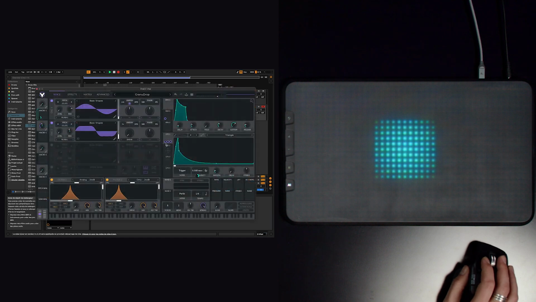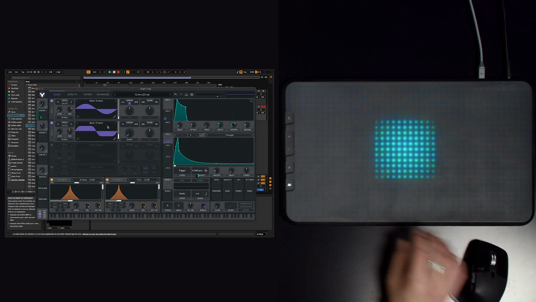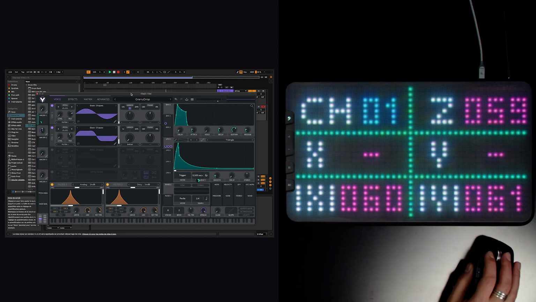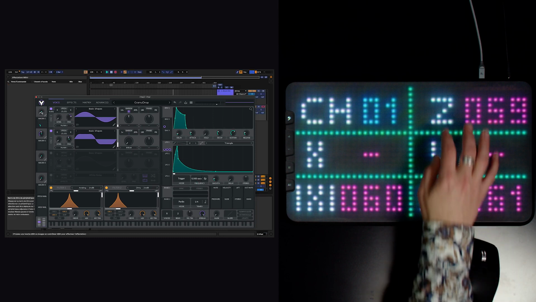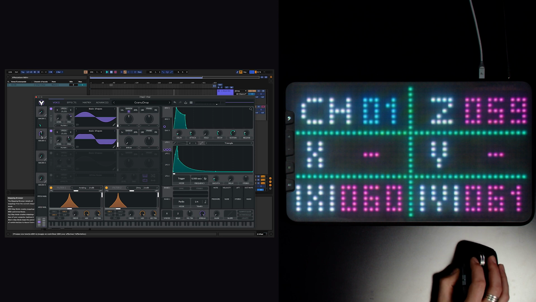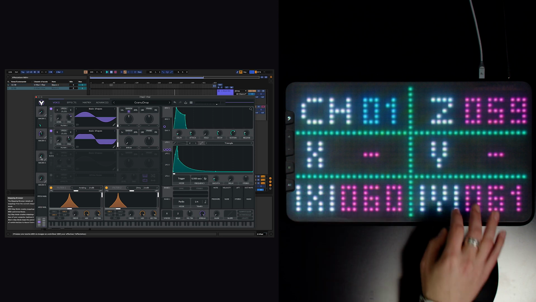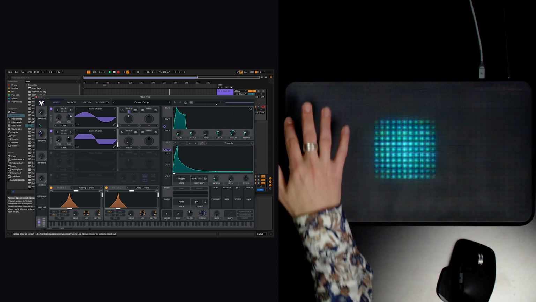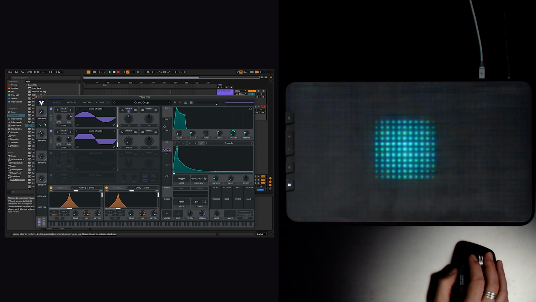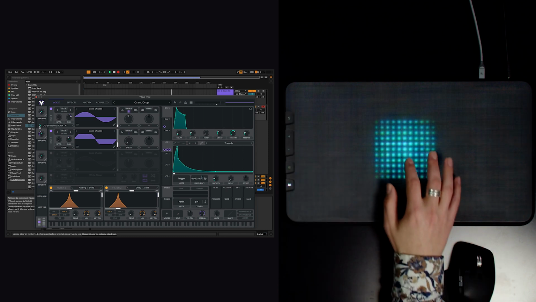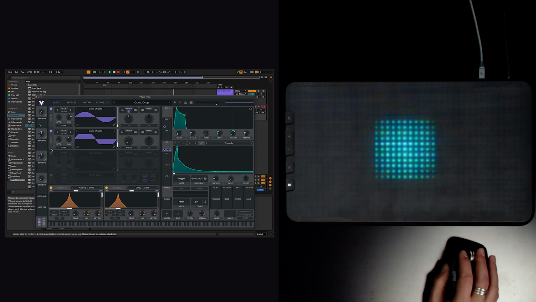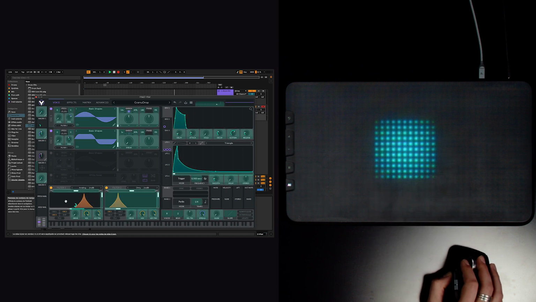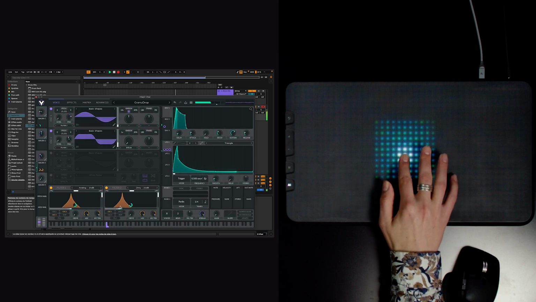Now going back to Ableton, I'm going to enable the MIDI menu by pressing on the bass clef. I'm going to hit Command M on Mac or Control M on Windows. I'm going to put the first one to Z, the second one to X, and the third one to Y. It's going to make a very low note because the filter are on the very bottom. So to make them go up, we're going to place the Y-axis here and here.